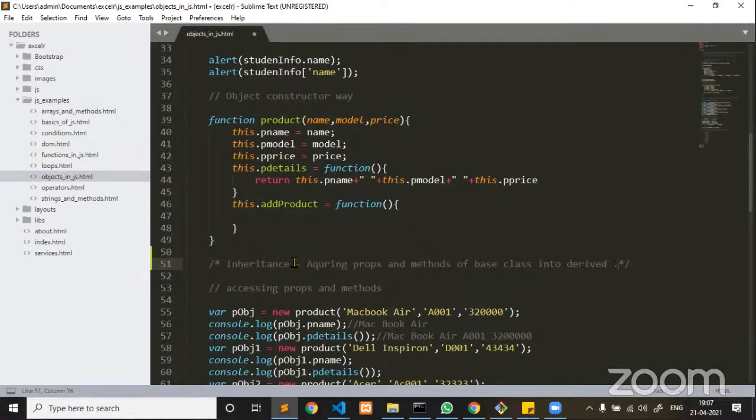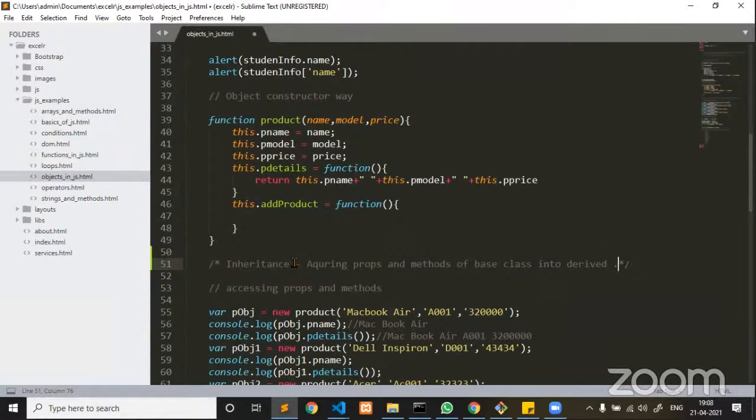As and when the requirement demands, you can make use of those properties and member functions. That is the main advantage of inheritance. Inheritance has multiple types, as discussed: single, multiple, multi-level, hybrid, and hierarchical. I don't want to waste my time and your time talking about the other inheritance types since they are not supported by JavaScript. So let me talk about single level inheritance.